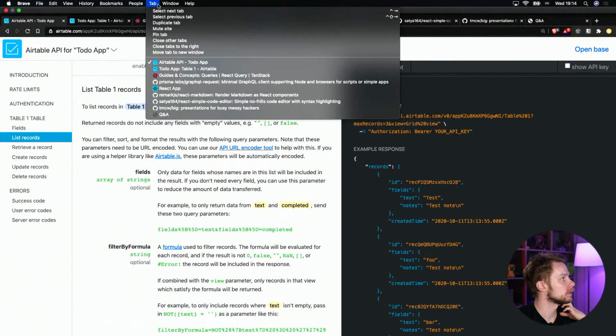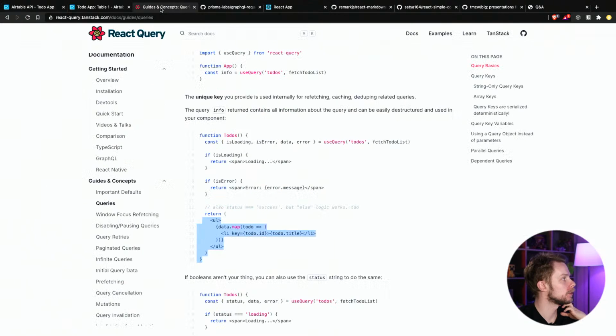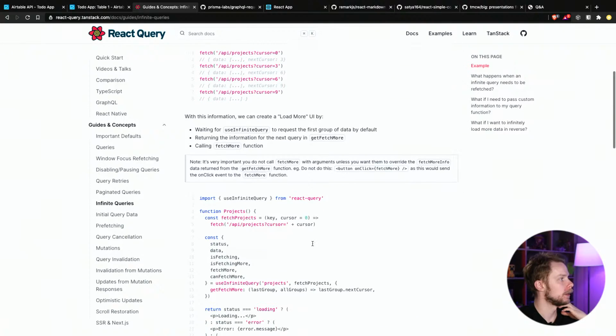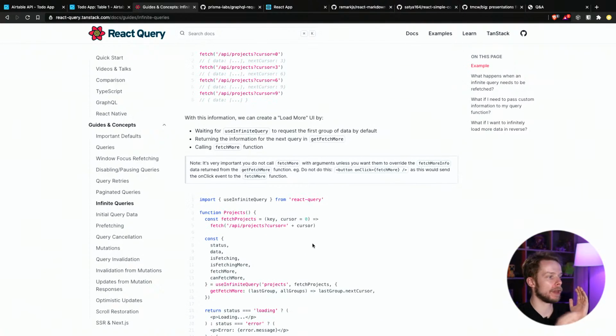And to do this, React Query has infinite queries. With infinite queries, with every response, you also get a cursor that basically refers to the current position in the big list, in the complete list of items.